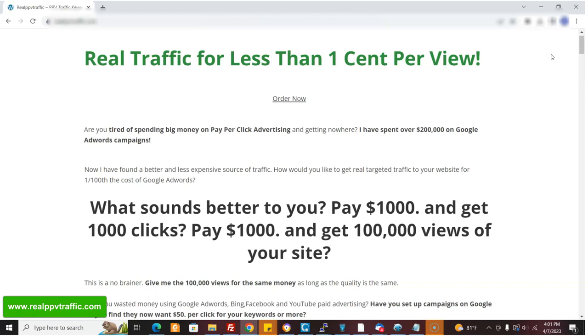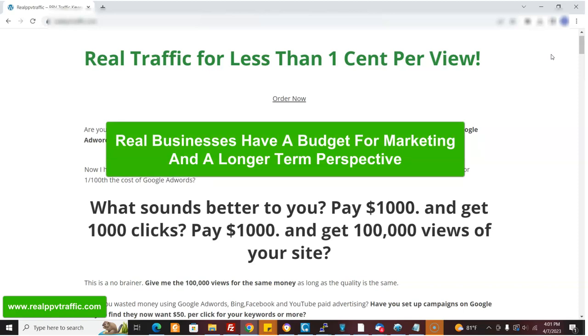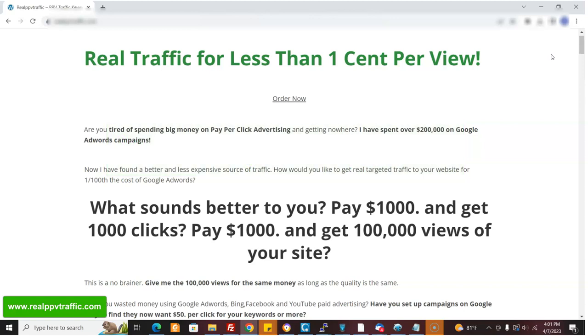But if you get a lawyer who's making money, their focus is different. What they want is consistent traffic to their website because they know that consistent keyword traffic is going to help their website rank — give them momentum and help out with all the other marketing they're doing. They have a budget for marketing. I've got another customer who just pays me $500 a month — he's paid me for years. I do SEO work for him. He has a home inspection type business. He's making money already, he's got an established business, and he's just looking to kick it up.